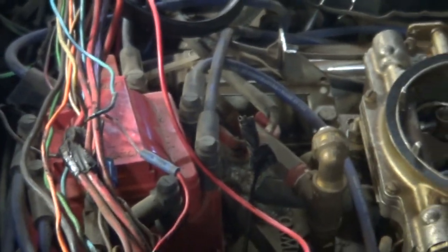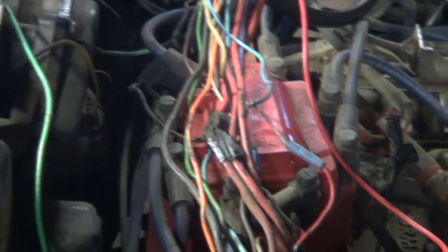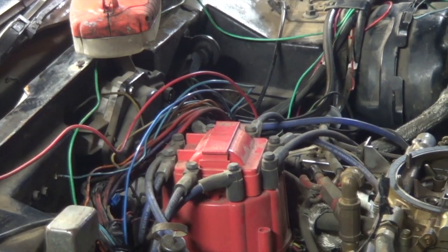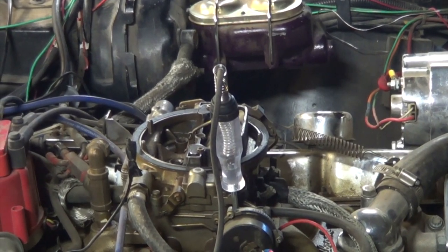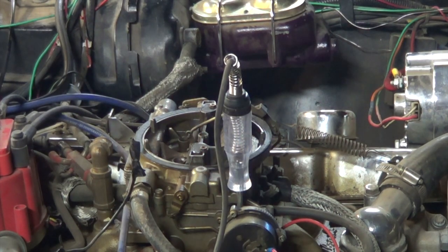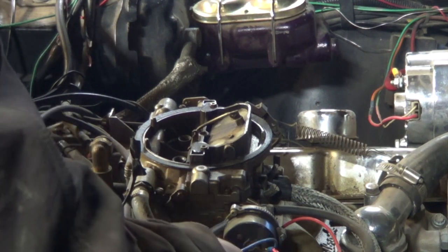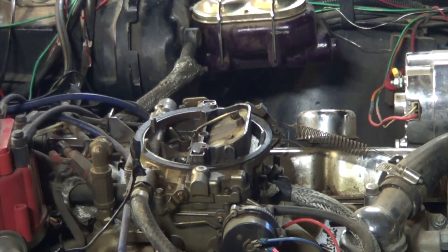It's come to the point where it's more work to chase it and fix it the right way through the bulkhead connector or find the broken wire. Sometimes you just gotta run a new wire, and that's what we're gonna do. I have run a new blue wire for the electric choke. We'll start the car up now — you guys watch that test light and see if it comes on. For the first time since I owned this car, as long as the choke coil is not burned up, the choke will come off. We'll put that right back on and start it up again — I'm gonna watch the choke and see if it comes off.